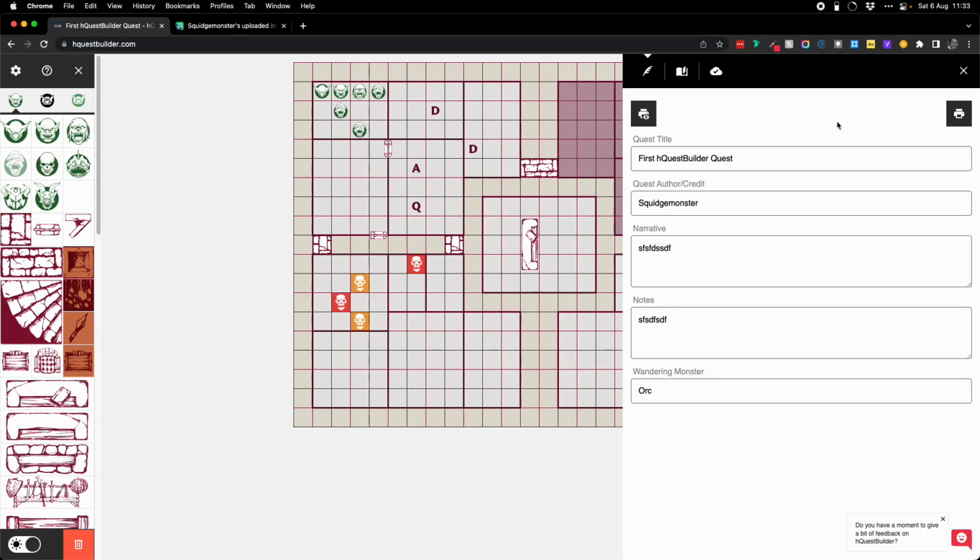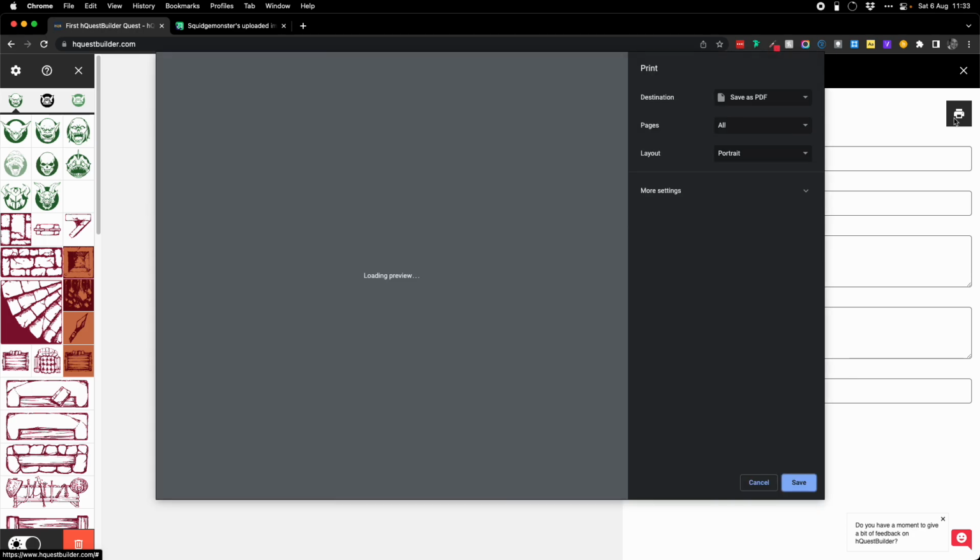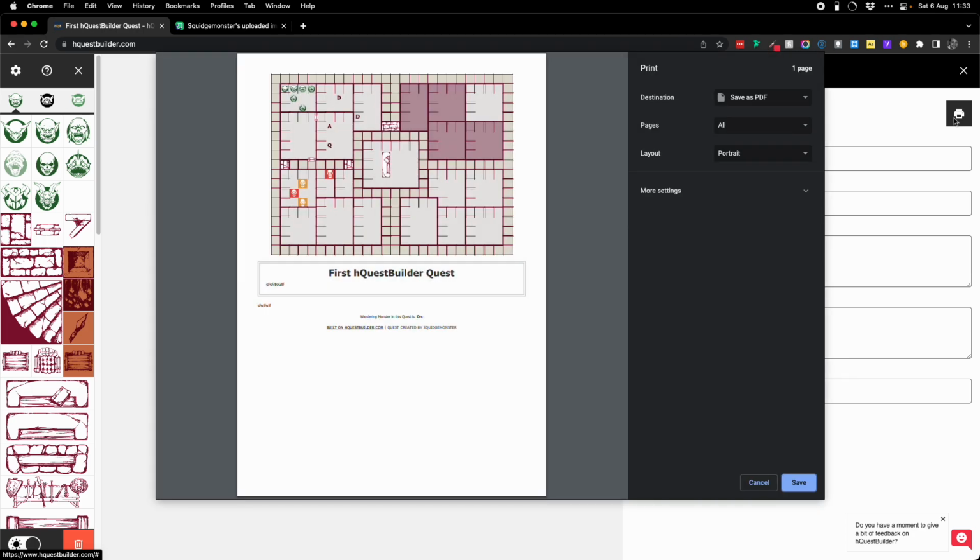You can also print, which again, people do seem to ask me an awful lot about, but hopefully it was fairly evident from the icons, but obviously not. But you can print the web page directly and it will print in the same format. It's clever enough to know that it's not the screen, and it will put the credits and everything at the bottom. It will put the Wandering Monster. It will put all your quest notes and your narrative notes on here, and obviously your map at the top. If you're using Chrome, and I believe other browsers do this as well, you can print out directly to a printer, of course.